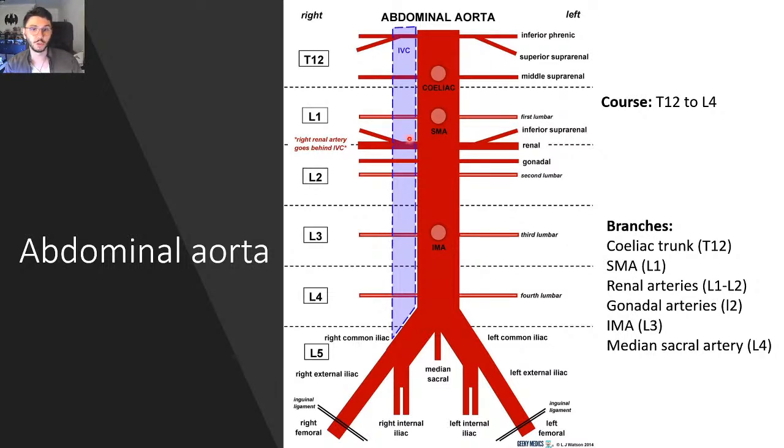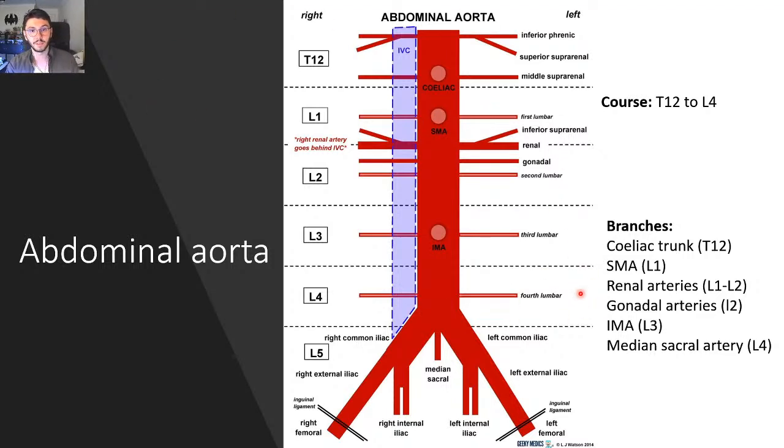We have the superior mesenteric artery, which is superior, and then we have the inferior mesenteric, and this supplies the mesentery. So it supplies the distal duodenum, jejunum, ileum, ascending colon, and up to the first two-thirds of the transverse colon. The reason it goes to the first two-thirds of the transverse colon is because of the embryological ending of the midgut. From the two-thirds of the transverse colon, the midgut ends and the hindgut begins.